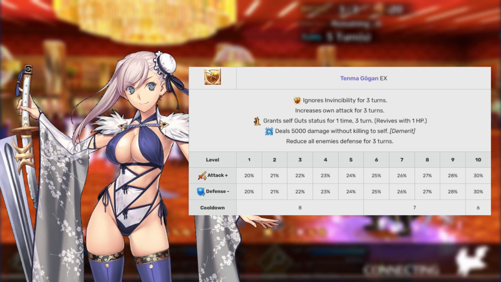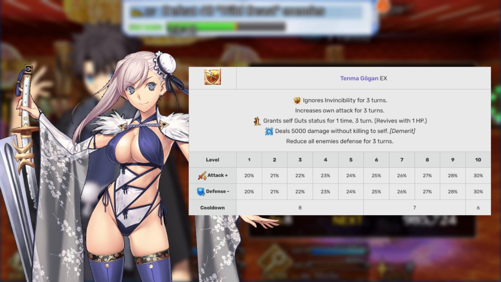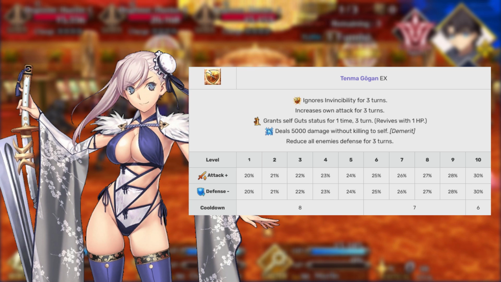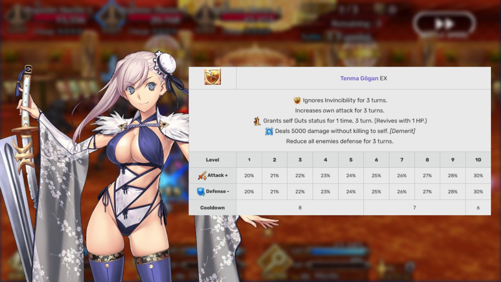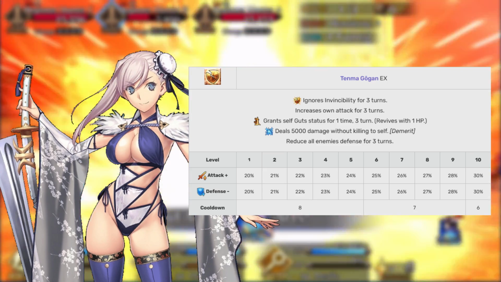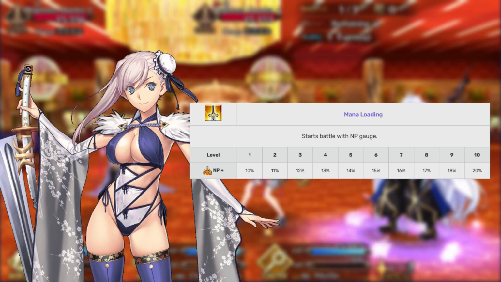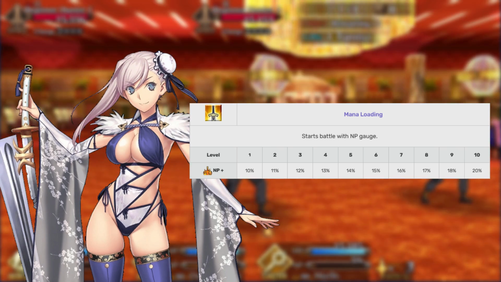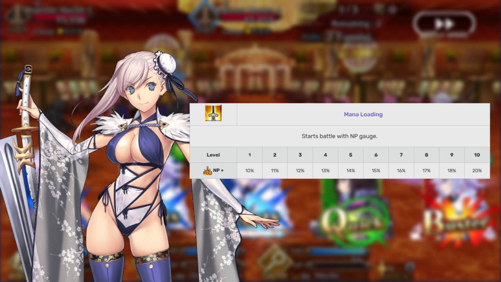Of course, append skills are now a brand new addition on the JP server, and rather than go into each of them individually, I'm going to just be mentioning for future videos which ones you're going to want to give your servants, and whether or not the third skill is worth it. For Musashi, I would solely recommend giving her the mana loading append skill, allowing her to start the battle with a 10 to 20% NP gauge. This is going to be very, very effective for what she is trying to do.